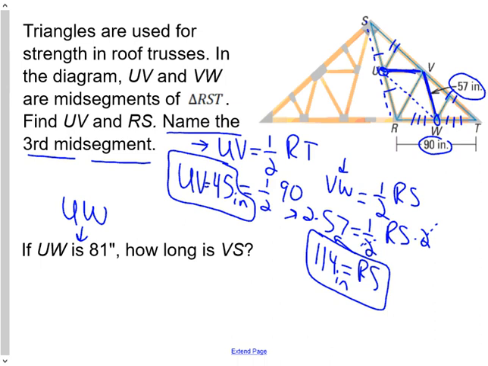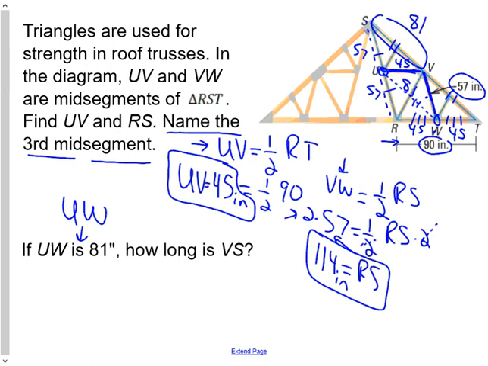So let's look at the information we have. So far we have this segment down here was 90. It was cut into 2 equal pieces by W. So both of those were 45, as we found out. UV was 45. Next, we found out this one's 57, and both of these over here were 57 to add up to 114. So now they're saying this one's 81 inches. What is this piece? They didn't ask for the whole side, they just asked for half of it. This side is going to be equal to 81.